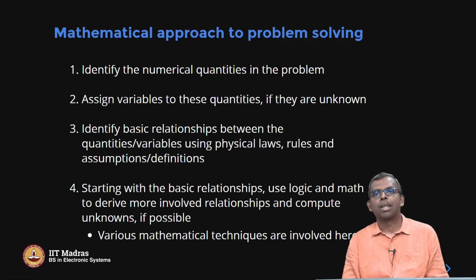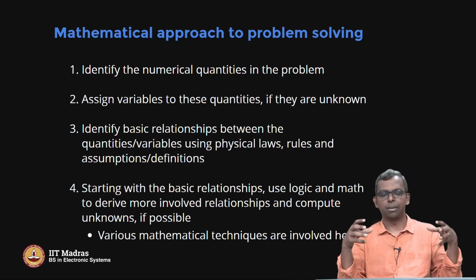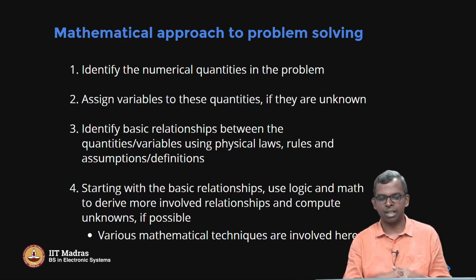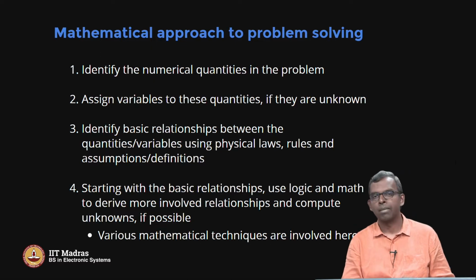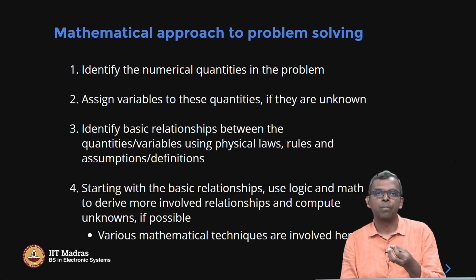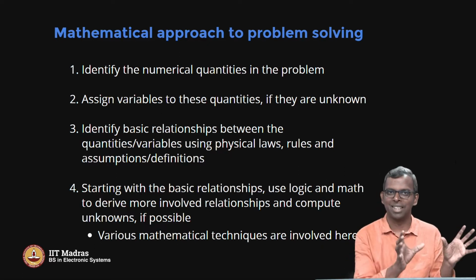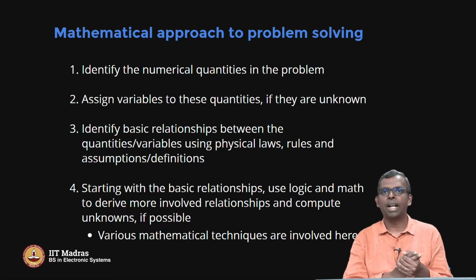Next comes the first step, which is basically to identify simple basic relationships between these quantities and variables. Now these quantities arise in the physical world, so there are physical laws governing them, there are rules governing them. Some of the quantities could be cost per item, and then your variable might be number of items. Then what's the total cost? That's one simple relationship: cost per item multiplied by number of items you bought. So that gives you a very basic relationship, and you go ahead and identify that.